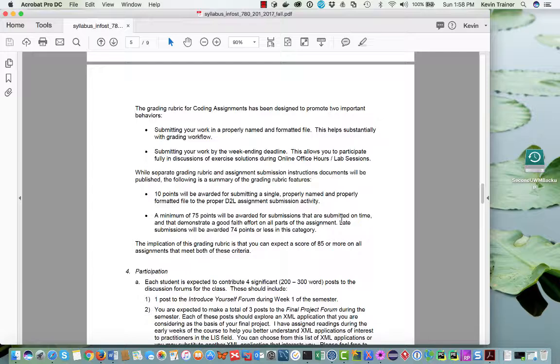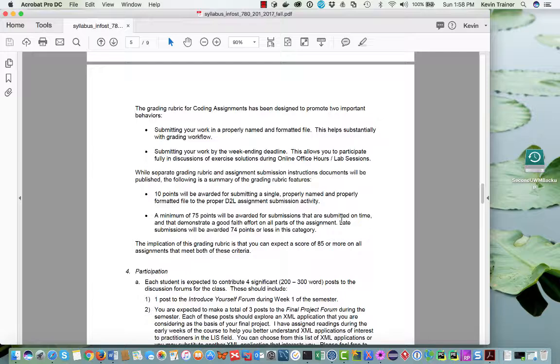If you hand it in late, then you're only going to get 74 points or less. Oh, okay, there'll be no way to get higher than 74 points for that part. So what does this work out to? Well, it works out to this.